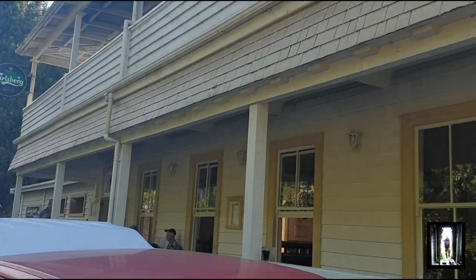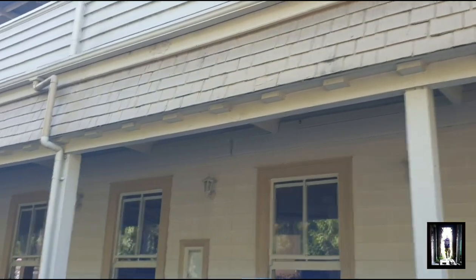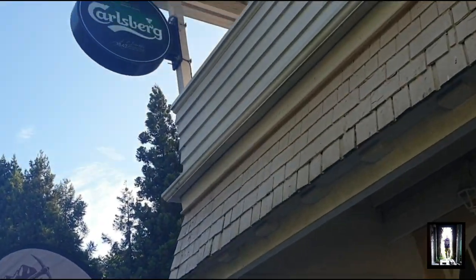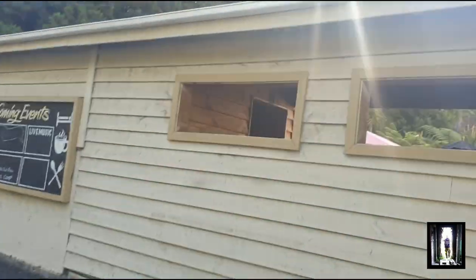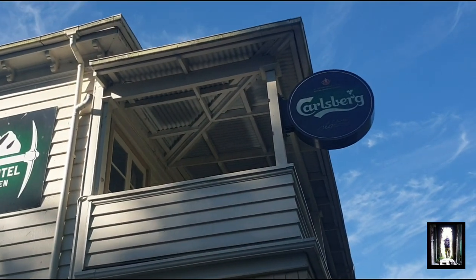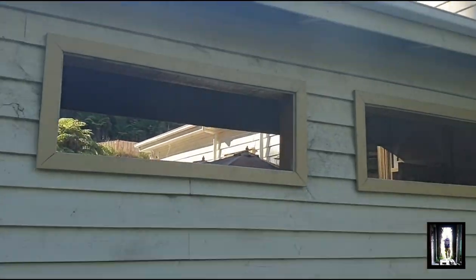I wanted to show you a lot more of this Waikino hotel, but it is a long weekend and it was full of people inside who were very uncomfortable being on camera. So instead I gathered the photos I showed you earlier in the video and explained the history of the flooding and the damage that was caused in 1981, and also that the historical site had burned down, with this replacement building built in 1926. We will now head off to the next location, the Waikino School of Mines.